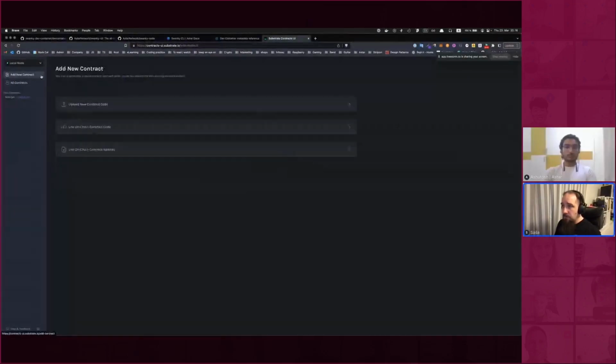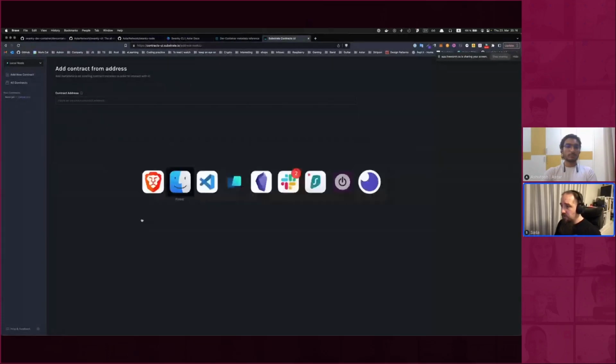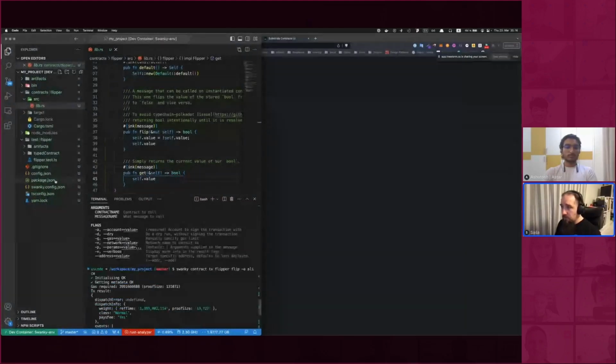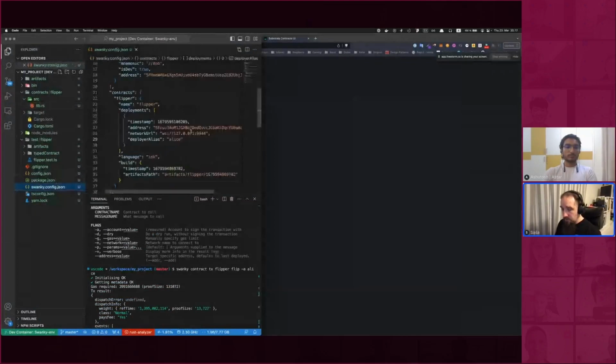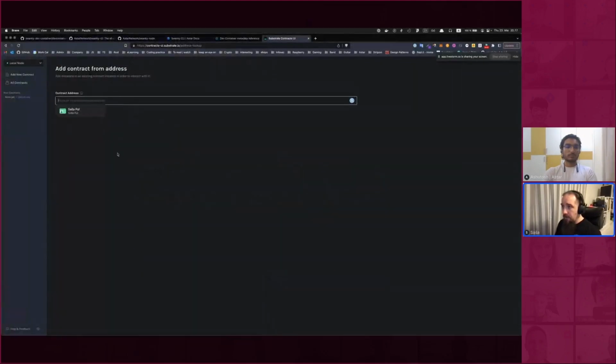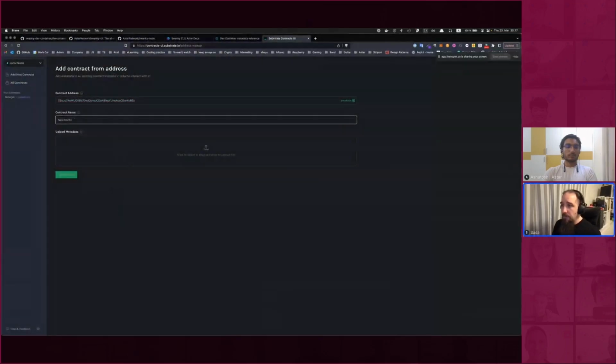Oh no, we will actually use it from the address because we have already added it. Where was it? We can check the Swanky config. It's this address. I'll copy it over here, and I'll call it new flipper, or let's call it flopper.